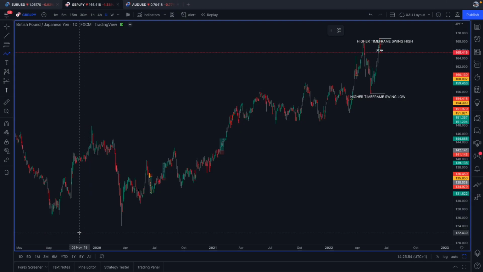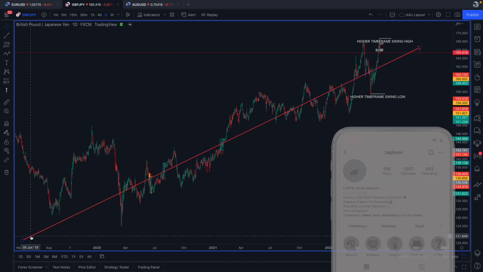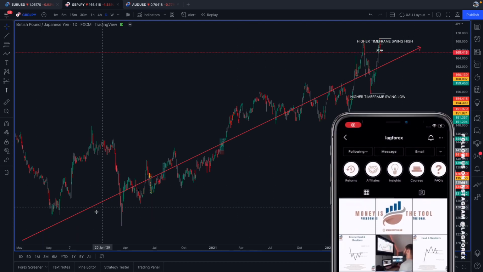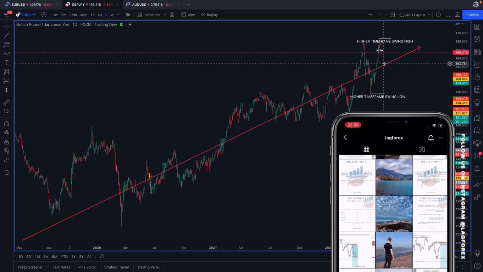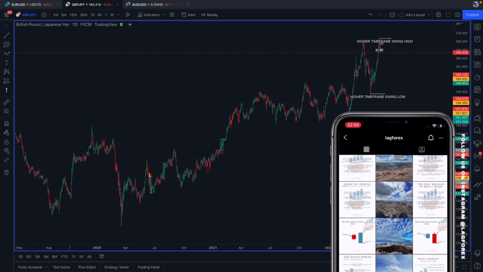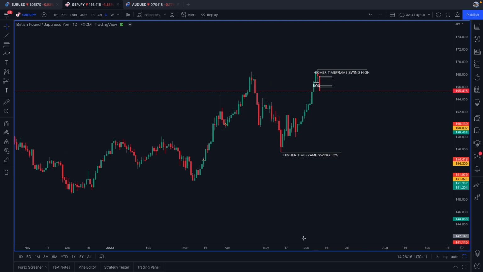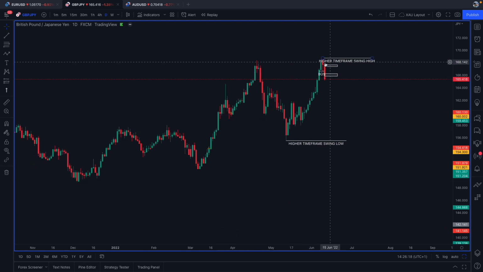So now moving over to the Great British Pound to the Japanese Yen market, we can see how this market is predominantly bullish. As we can see from this period all the way through to here, the market has risen. So we know it's a bullish market straight off the bat. So that's our bias. We want to be buyers in the market moving forward. We need to look for those longer term buy positions. But what we have seen as of recent is actually a break of structure from this bullish momentum for this bullish swing. So with that being said, we can look to capitalize on a sell-in retracement.